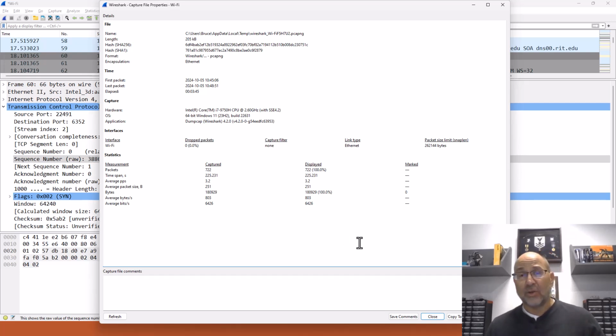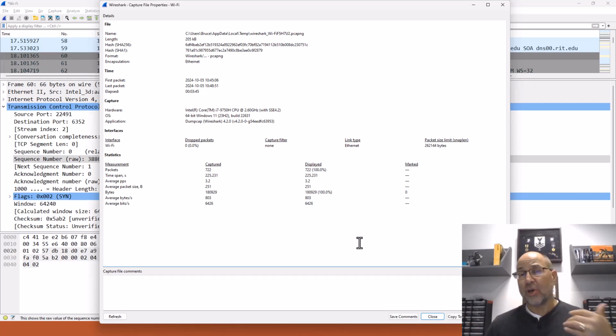But where I use packet capture file size is when I am writing code that captures traffic and then puts it in a file, but I don't want the file to become enormous. So you can get an idea, looking at something like this, of how much space a particular file with a certain number of packets is going to take up.